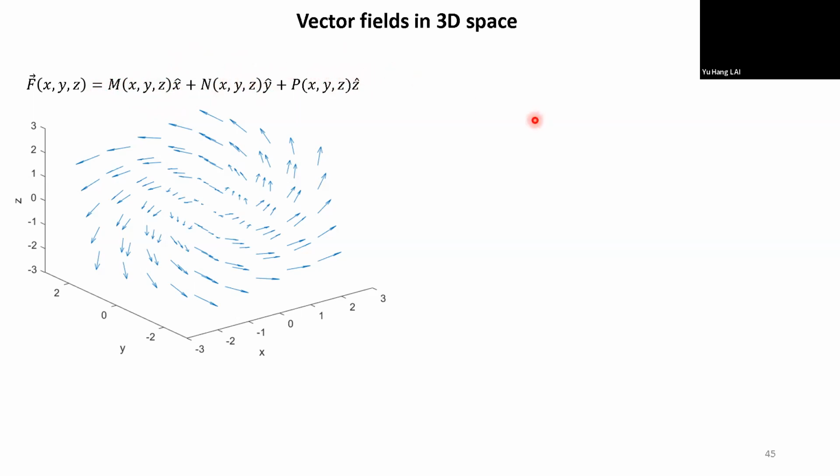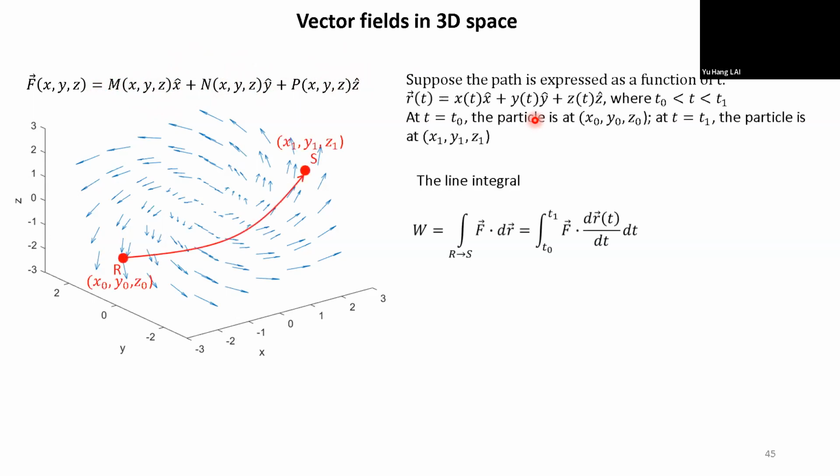So again, if you want to ask the same question about doing the line integral of F dot dr, what we need to do is to, again, parameterize the path, but this time my parameterization will have to be written with x hat plus y hat plus z hat components.